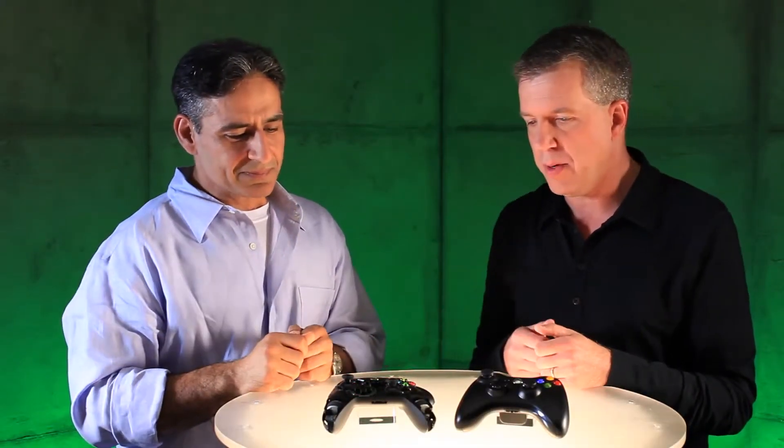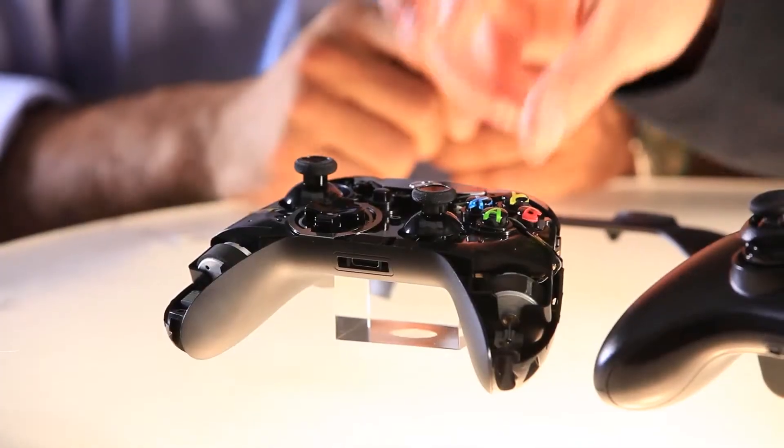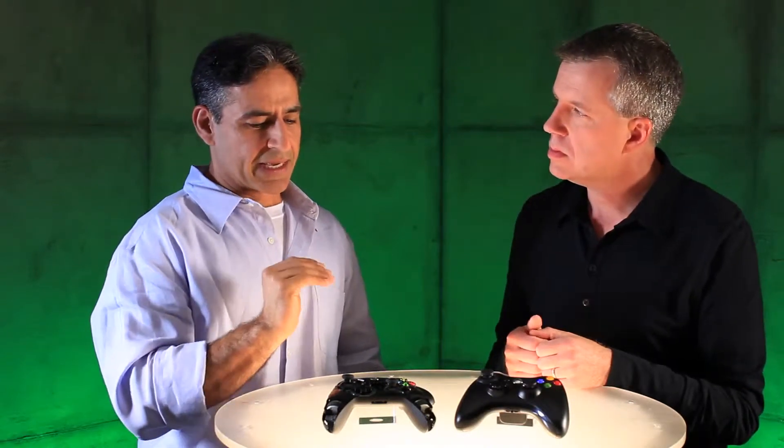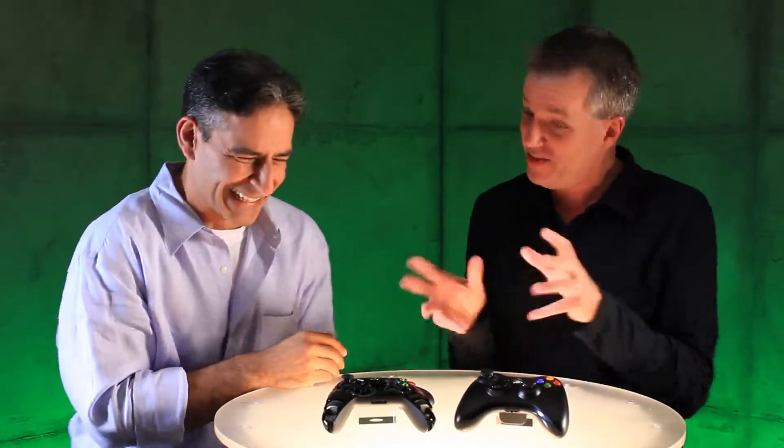This is the Xbox button on the top — when you click that, you go to your dashboard. Around that is an infrared window. It's actually a light pipe, and on top of that there's aluminum — transparent aluminum. So when you power this device on, you will see the light shine through metal. We've also added IR LEDs inside the front plate, and what that does is the system knows — because of Kinect, the camera — it sees the LEDs and it knows the controller.